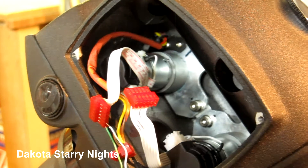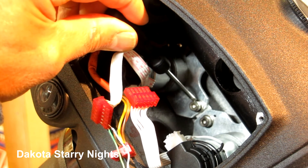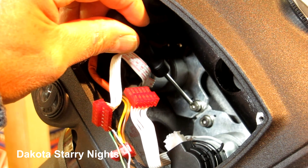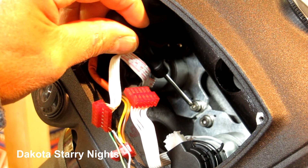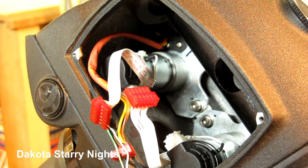One other thing to mention: these Allen screws have a Loctite on them — the removable kind, not the permanent Loctite — and you'll need to put a little bit of that back on when you reassemble. The problem was really irritating and I was scratching my head for quite some time. I do have a Losmandy mount so I was using that most of the time, but occasionally I like to take the C-GEM out for visual work or light wide-field astrophotography. It's a great, portable mount and I love the All-Star polar alignment routine it offers.